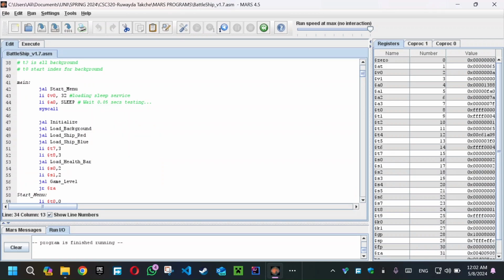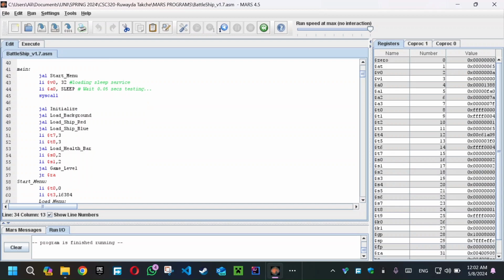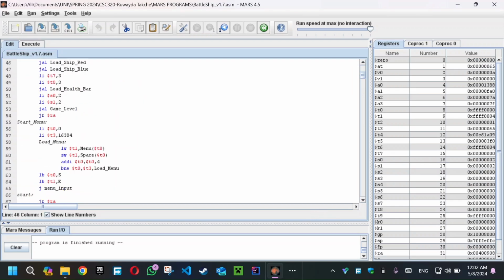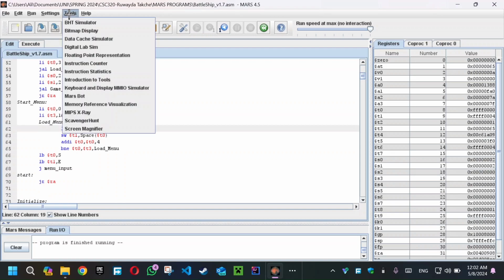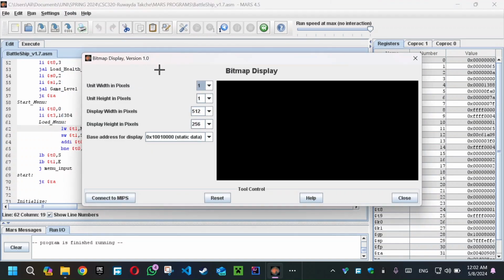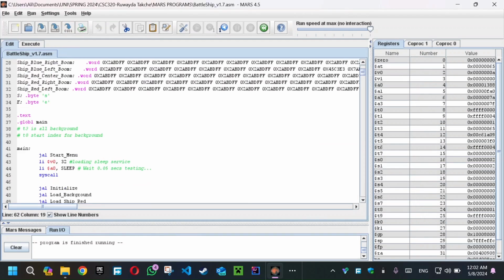So we have just a quick delay just to avoid errors happening. And the main menu here is called, the drawing of the main menu is called. So if we skip to that right here, it just draws it. So it takes that hex array and the base address of where we're drawing. So T0 here contains this static data, this base address for the display right here. This is shown up here accordingly. Start index for the background.